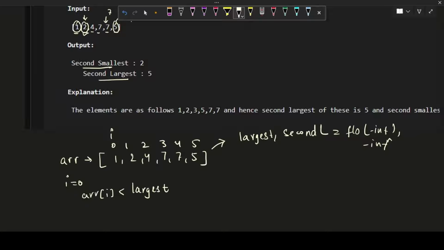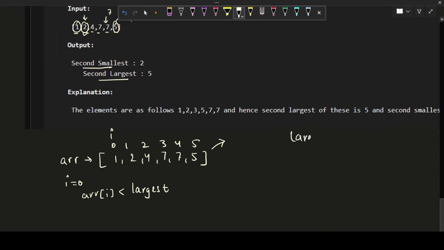At this point, the value of largest is that very large negative value, so our largest will be shifted to, let's write it clearly, guys, largest and second largest. So now we found an element which is greater than the minus infinity, so we have given 1. Okay, good. So what will be the second largest?